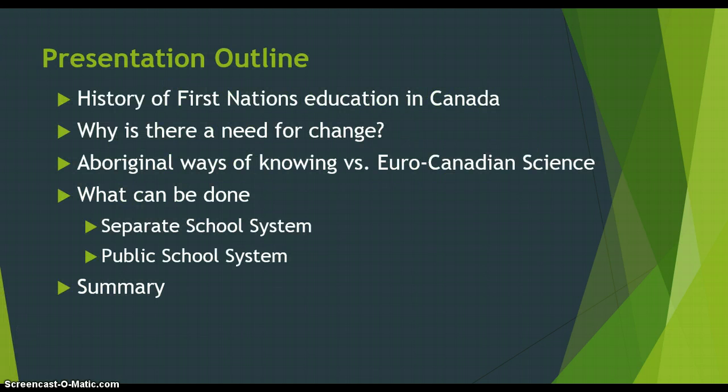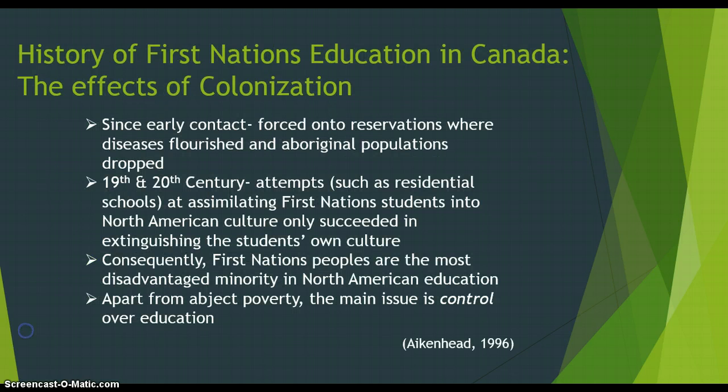A quick outline of my presentation: I'll go over a brief history of First Nations education in Canada, and I'll establish why there is a need for change in how we do things in our classroom now for our Aboriginal students. I'll talk a little bit about Aboriginal ways of knowing versus the Euro-Canadian science model, and then I'll talk about what can be done. Briefly, I'll look at the separate school system, looking at on-reserve schools, and then focus more on the public school system, as I think that's where more of us teach. And I will offer a brief summary at the end of the presentation.